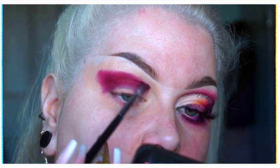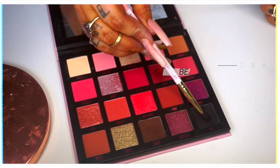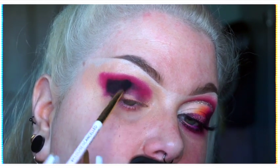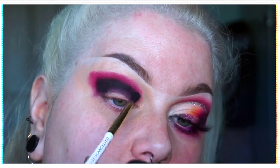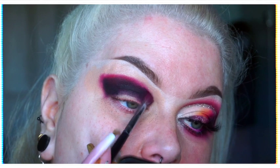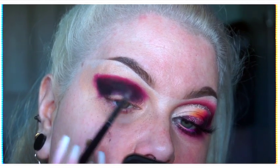Then I took the shade Ink, which is the black from the same palette. I didn't go in with this first because I didn't want black — I just wanted it to darken up that Claret shade. I used a P Louise 124 brush to apply the black; it is rapidly becoming one of my favorite little eyeshadow brushes. And here I'm just blending back out and diffusing with that Claret shade.